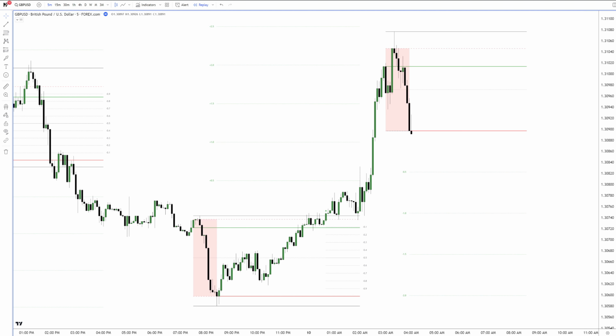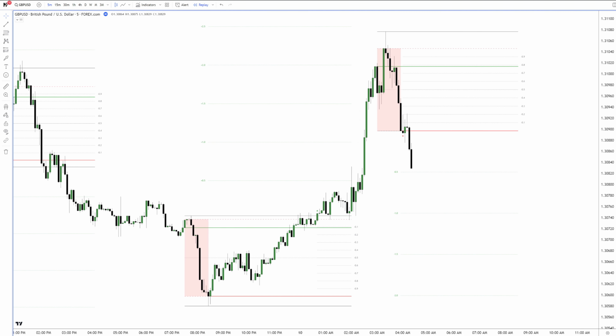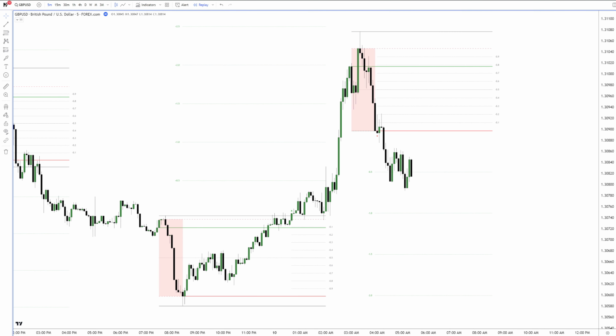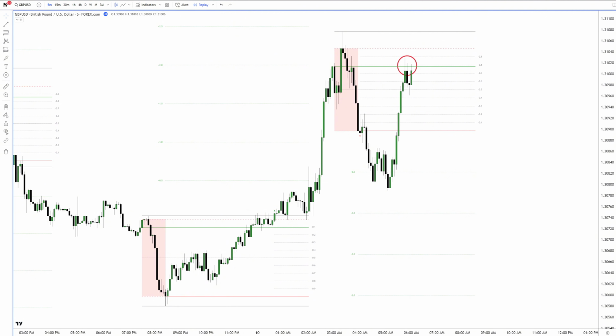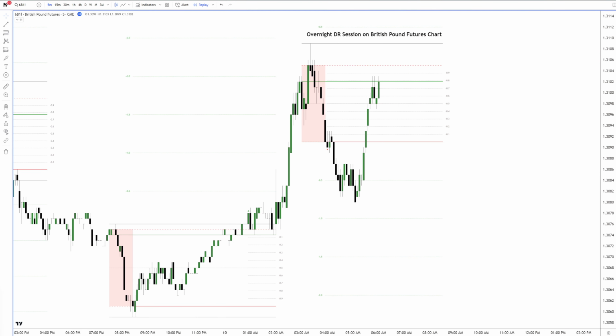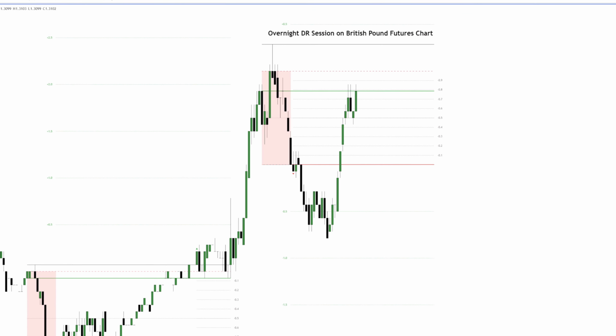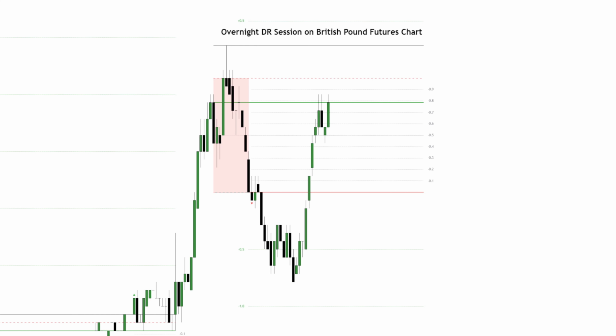However, in the overnight DR session, we got a short confirmation. Following this, price retraced back into the defining range and rejected the opening price 3 times within the retirement setup area. This is where things get interesting. Let's switch over to the British pound futures chart. Here it's clear that price isn't closing above the opening price, and we also have an intraday gap imbalance lining up. This area could act as a barrier for price during this session, adding another layer of confluence.